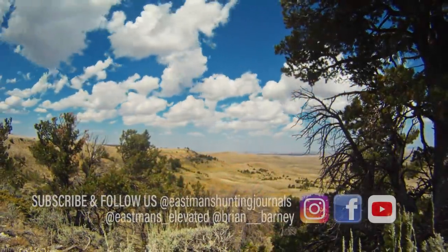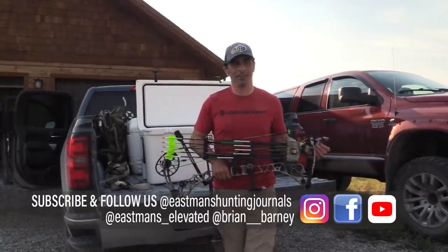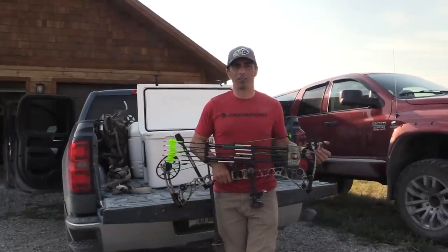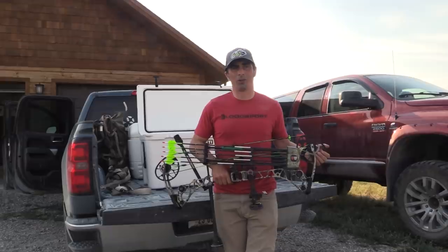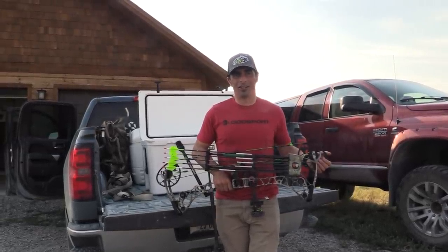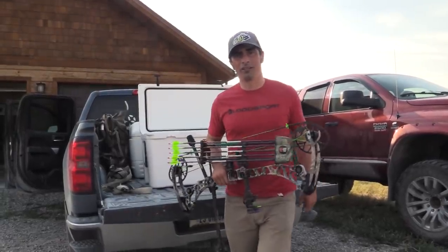All right, so we're all loaded up here. We're headed to Idaho, so we've got a general season deer tag down there, and gonna go try to find some big deer and get after it. We got a spot that we've been looking at that we're gonna go hike into, and we're flexible. We can either hunt high country or we can hunt desert or wherever the deer are at. So loading up now and we're gonna go hit it.